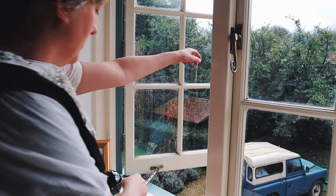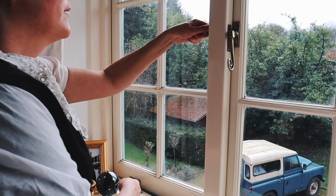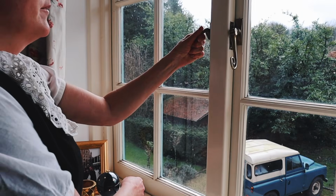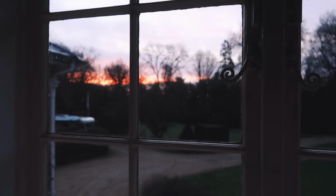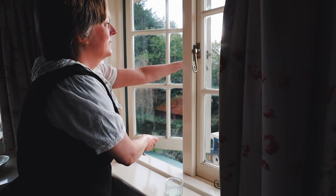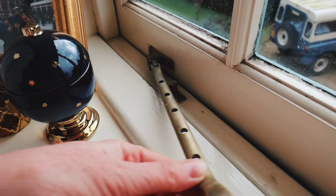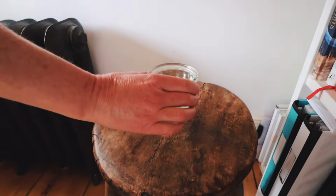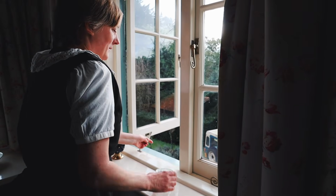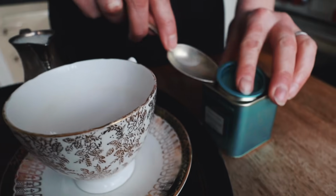So you might be wondering why this window has been left open overnight when it's winter. That's because Dr. Henry Chavez taught that it was madness to sleep in a room without ventilation. As a result, people would always sleep with their windows open. So if it was too cold, you could put a bowl of water in the room instead, and it was thought that the water would absorb all of the bad toxins in the air.